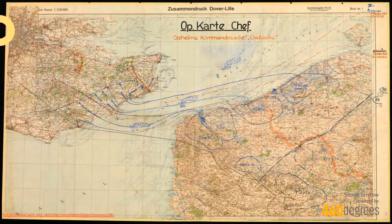Now, the interesting thing about this map was that it was found after the war, and it's now in the Imperial War Museum, and it was sketched by, I'm assuming, a German military person of some sort, because they've put some ships with steam coming out. This is where the troops are going to be going across the channel, and they've got this little commando parachuting in. So it's really quite interesting.